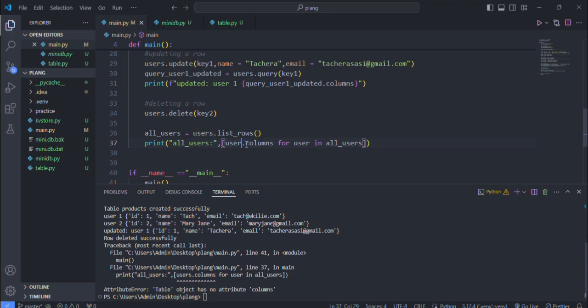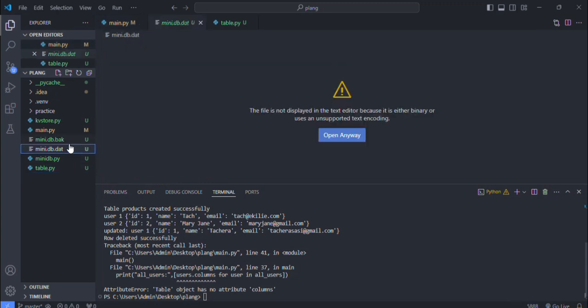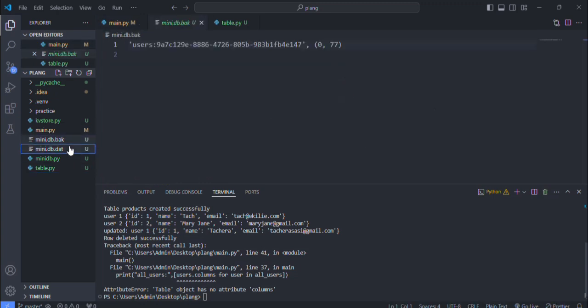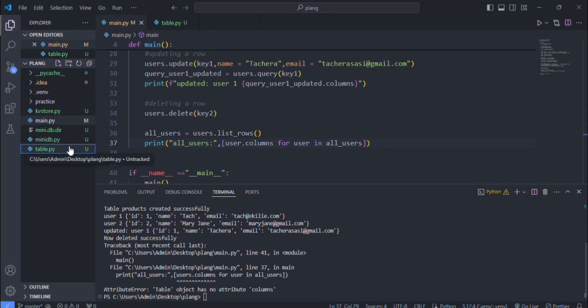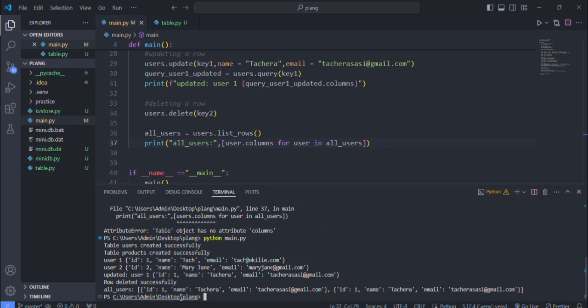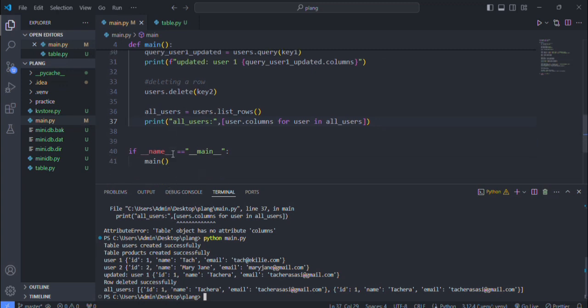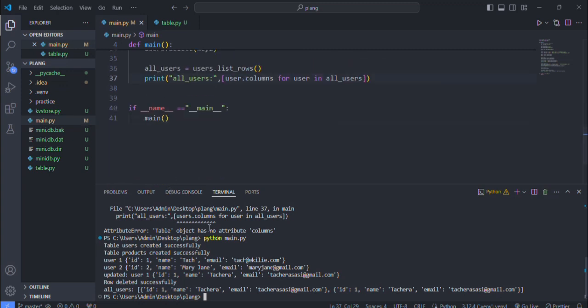Okay, so we have to delete this again because it has duplicated data. So you just have to do this here, delete, then rerun the whole code. So you can see here there is no row of Mary Jane in the Rust part, so we have deleted a particular row successfully.